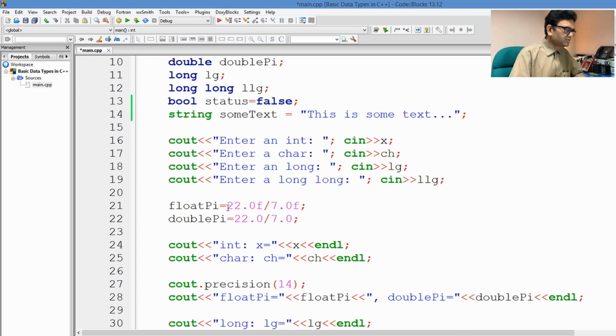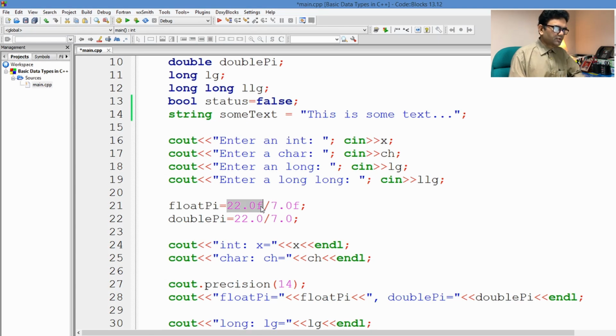So as a float, we are again using a float literal, 22.0 divided by 7.0. It is important to treat them as fractions, otherwise division will discard the fractional result, if any. If you simply say 22 divided by 7, both 22 and 7 are whole numbers, so the result will be 3 point something, but it will be treated as 3.